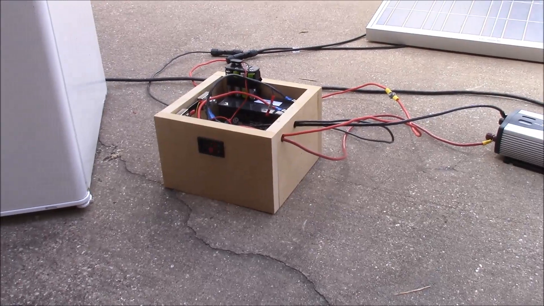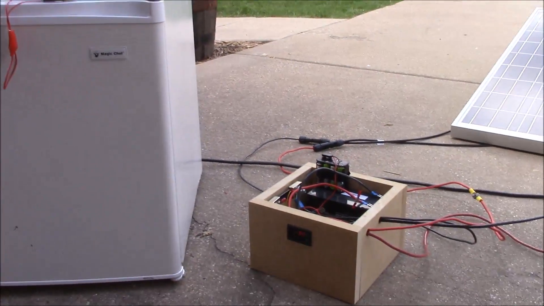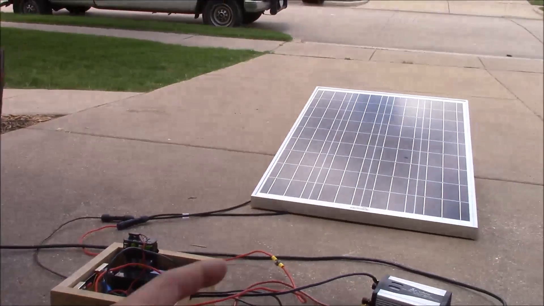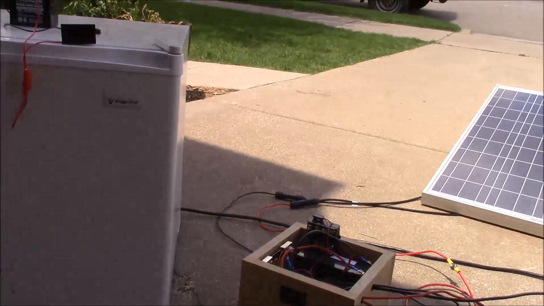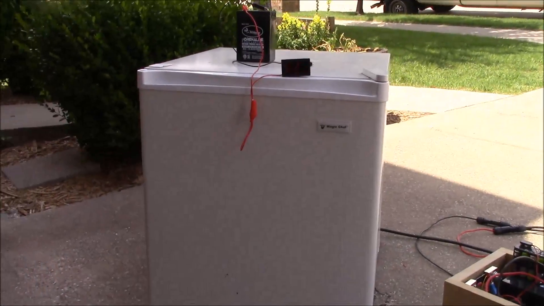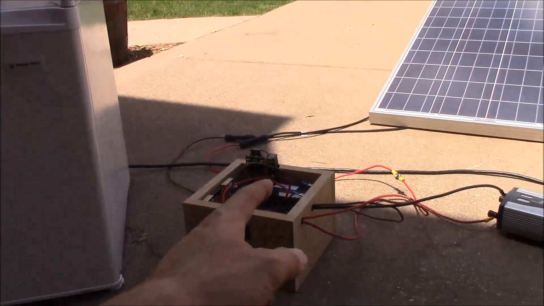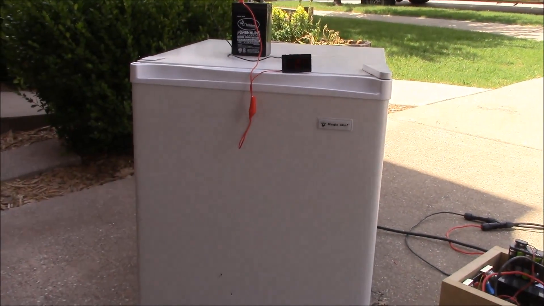So I thought about how we could do this without compromising the integrity of the test. Because obviously if you've got a battery then you're not really testing Will It Solar. You're testing Will It Battery at that point. So what I came up with was I'm going to try to run this for an hour. If I can run this for an hour off of a little tiny battery like that then obviously the solar was doing most of the leg work.